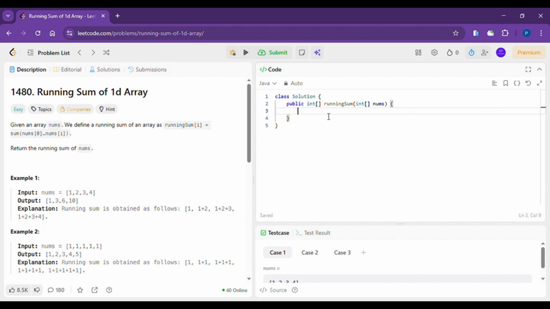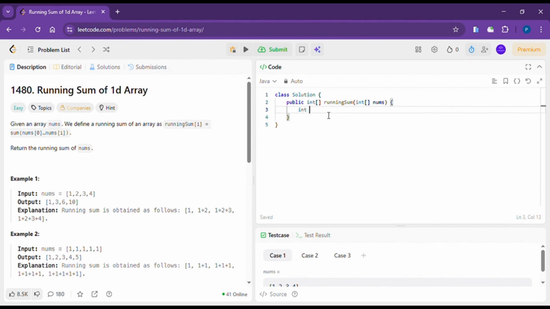So as discussed, we will first declare the result array, which is int[] result = new int[nums.length], so the length will be the same as our input array.